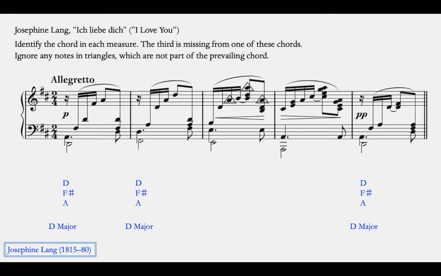Now let's try measure 3. I have Es, Bs, Ds. We're going to ignore the As because those are in triangles. Well, B to D is a third, but how does E fit into that? Sometimes we have incomplete chords. In fact, the instructions here give us a hint. The instructions point out that the third is missing in bar 3.